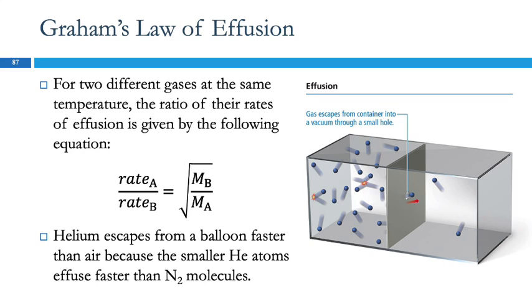So, this is a little science experiment you could try at home. Take two latex balloons from the same manufacturer, fill one up with air and one up with helium to the same size, and just see what happens over the course of a few days. The helium balloon will get smaller faster than the air balloon. The holes in the latex are the same size. The pressures were equal when you started. But because the helium atoms are smaller, they're moving faster, and when they're zinging around faster, they have more chances to hit a hole and escape. That make sense?